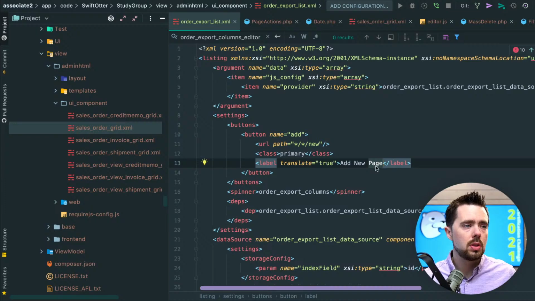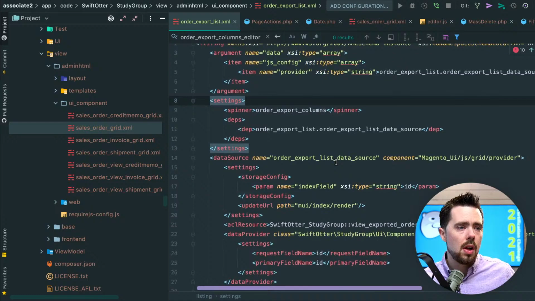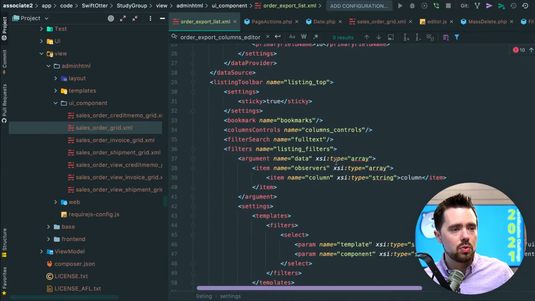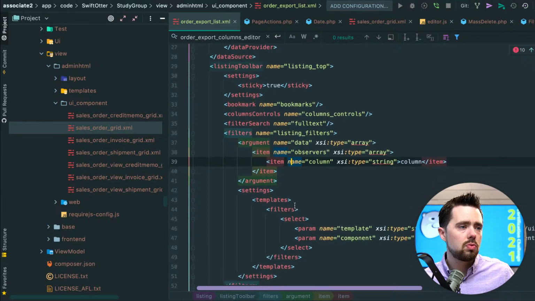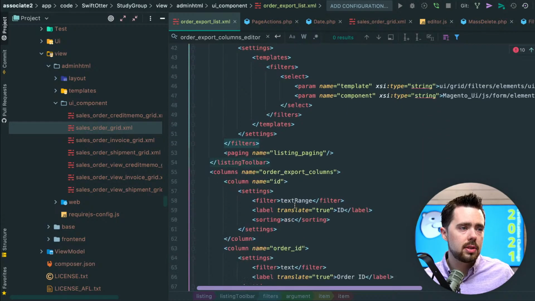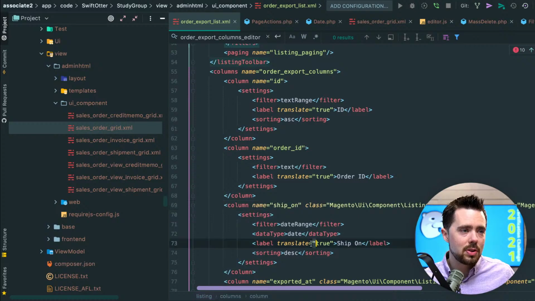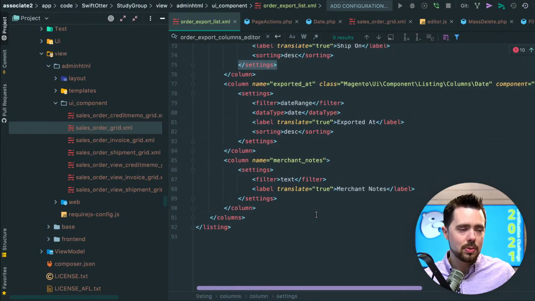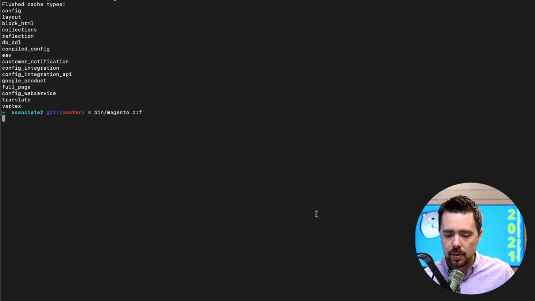We need to change this. Actually, we don't even need an add button either. This is just a read-only listing. All right. We'll see if we're going to have to do some troubleshooting, but I think listing filters, I'm just double checking this. It is really good to double check. Otherwise, you might get yourself into trouble because we missed something, but I think we're going to just go ahead and clear the cache and refresh it.